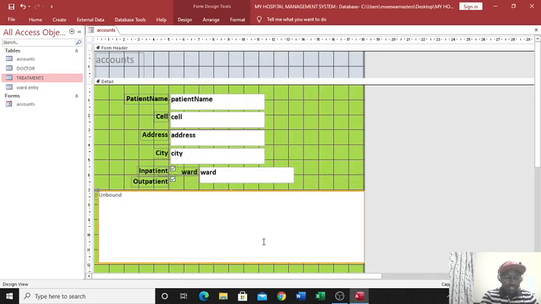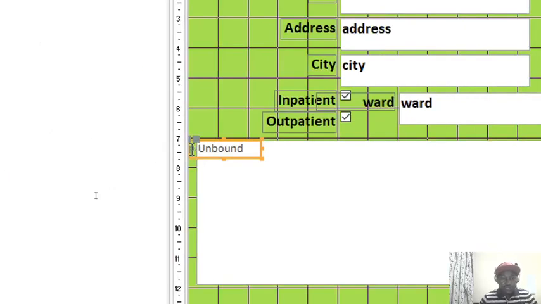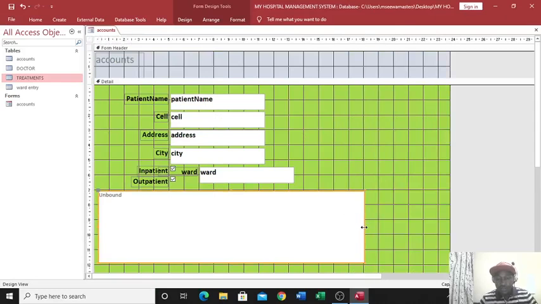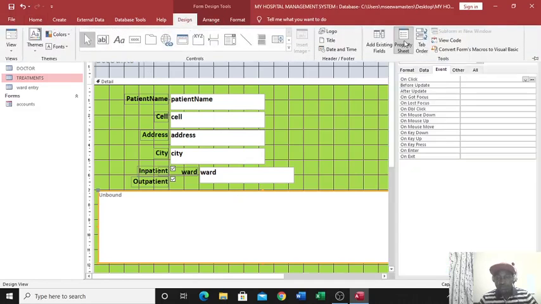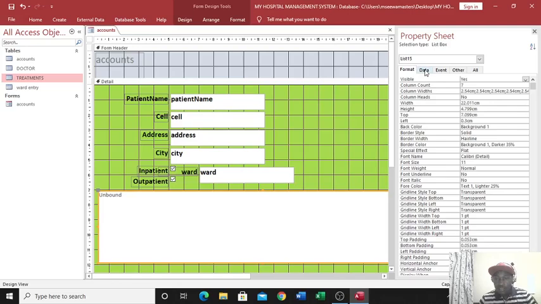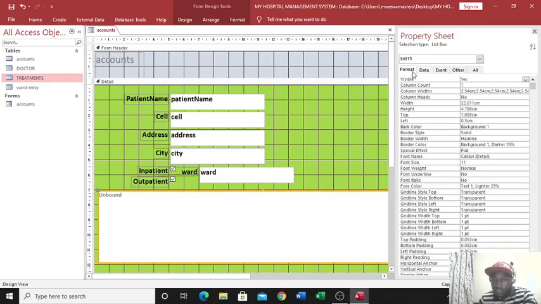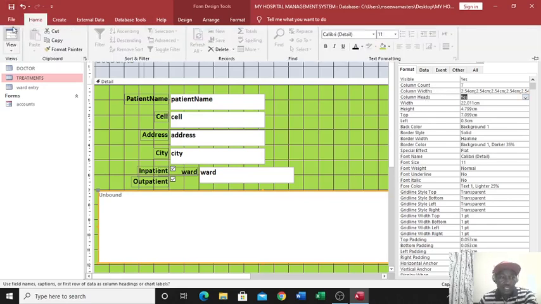Then once we are in the list box here, you need to delete the label here. If we delete that, we can also increase the size of the list box that way. Then you save that one, go to design, go to properties. Go to data, that is for the field list. Then go to format. You go to column heads here, you double click to make it yes. You can see the column count, we have 7. Once you hit yes, you then save and run your form, see what you have so far.